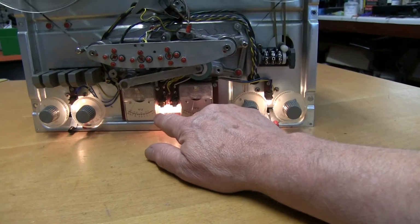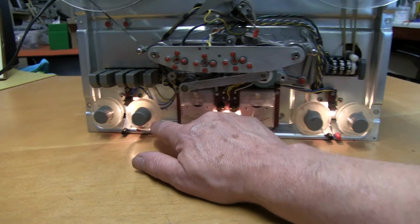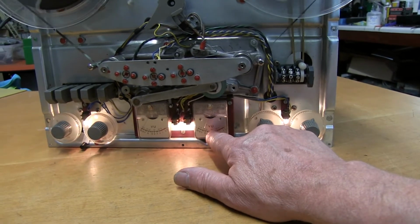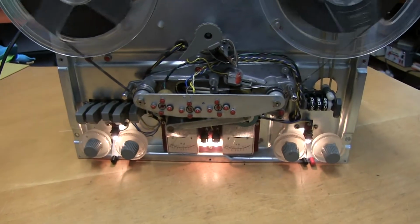Now this is the levels, and to get the output equal, you've got this channel right down showing hardly any level, and this one about the right level. So these VU meters are way out of calibration. They've got to be calibrated.